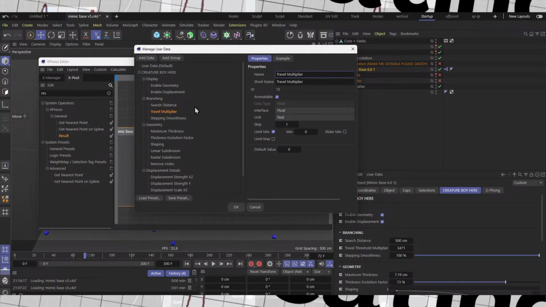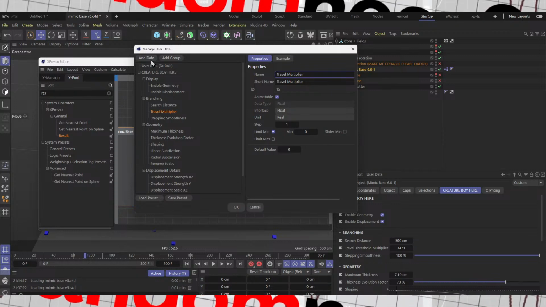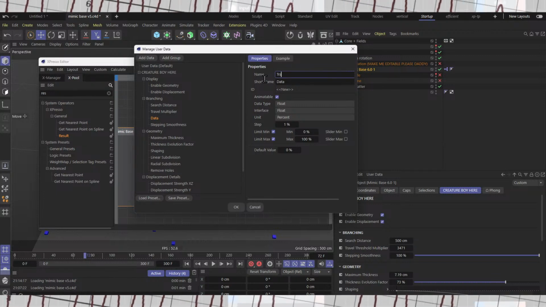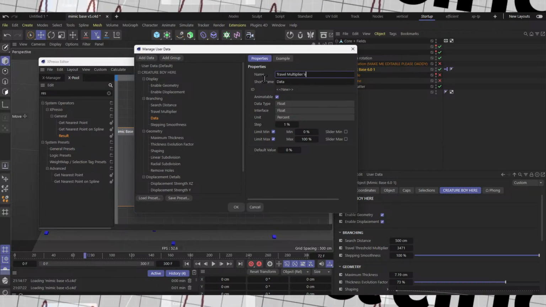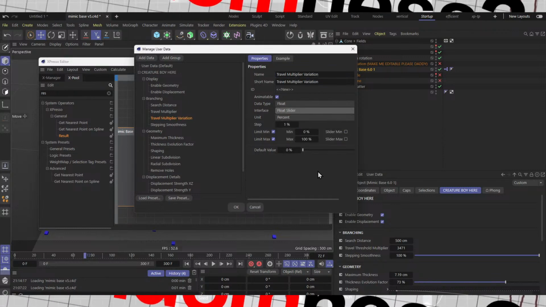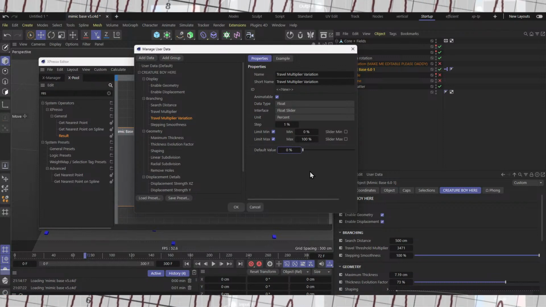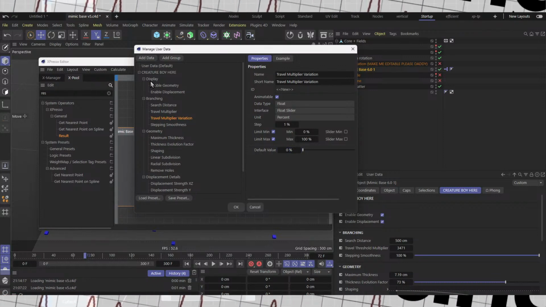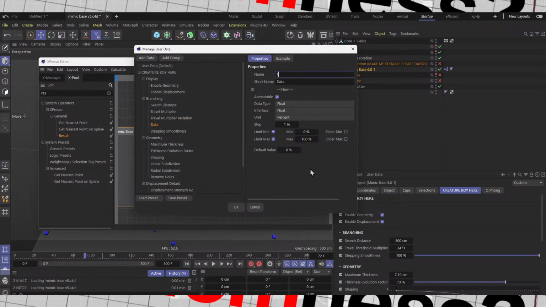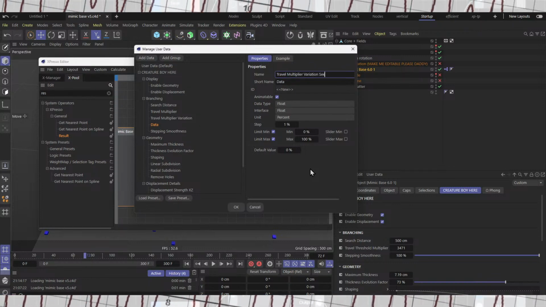Okay. And we're gonna add a data. It's gonna be variation. Travel multiplier variation. It's gonna be a percent, so use a float slider. Then we'll add another data. This is going to be a travel multiplier variation seed.